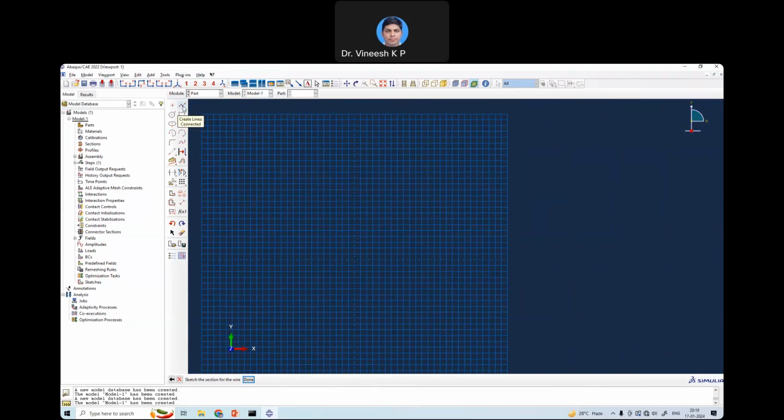Once I click here, you can see at the bottom, Abaqus is asking for a starting point, and after that, it is going to ask for an ending point. So let's say we are going to draw a line where one point of the line is on the origin and the second point is 4.5 meter away from the origin along the x-axis. So the first point of the line is 0, 0, that is the origin. You can see one line is going to be created where one point of that line is the origin. Now we need to define the second point. Second point also I can enter at the same place. The x coordinate is 4.5, then the y coordinate is 0.